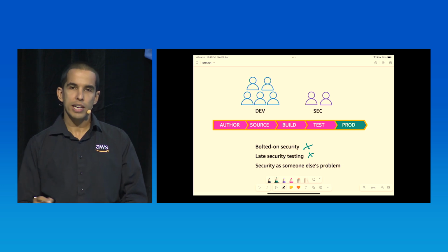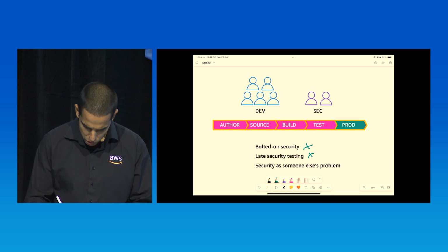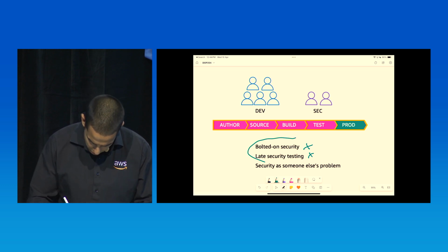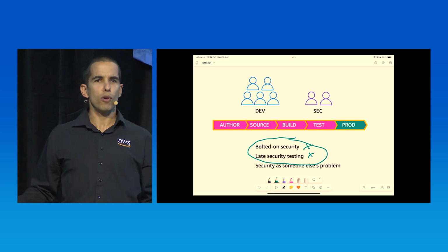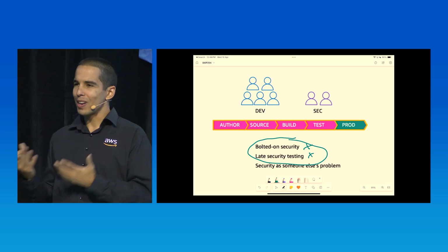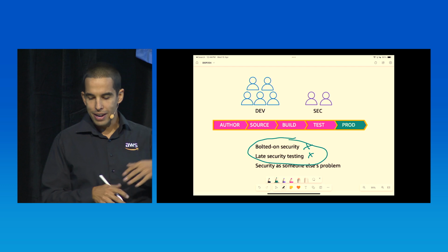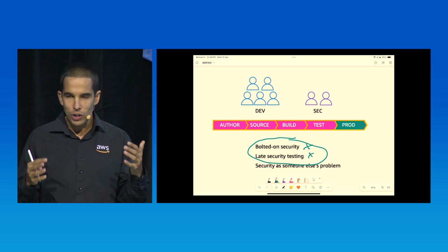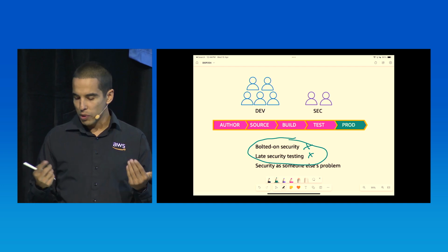Same with light security testing, not a great practice. You can almost see how these two practices almost make your code insecure by default. So this is usually a symptom of organizational cultures that see security as the enemy, and that's certainly not healthy, certainly not something that we see in modern application development.